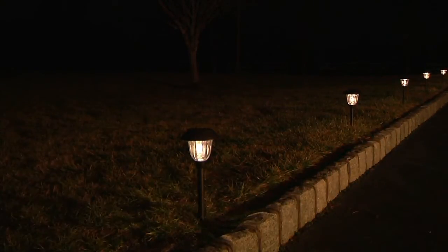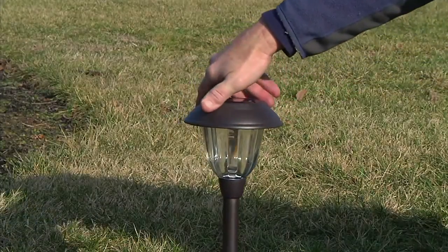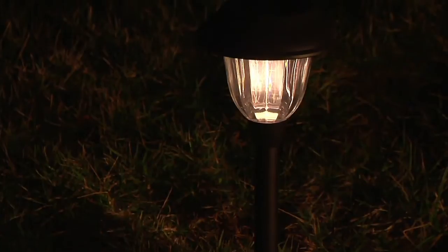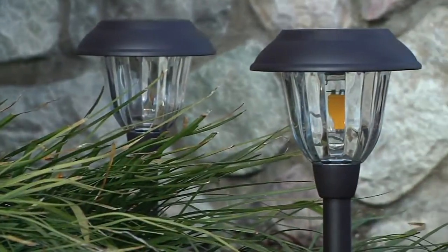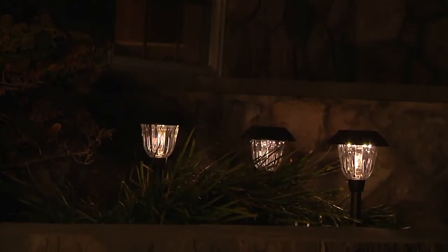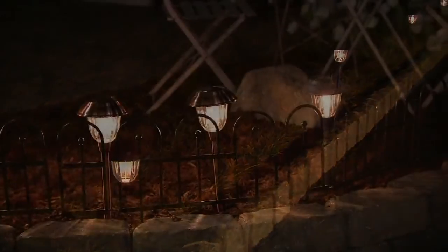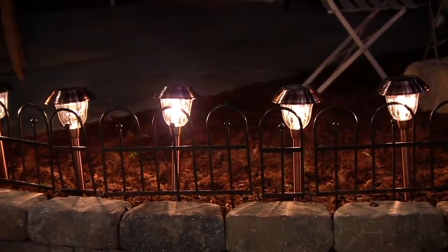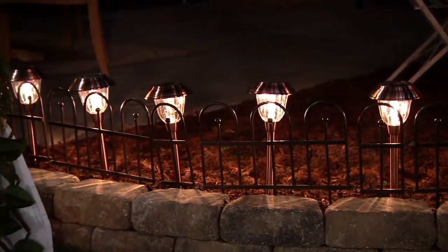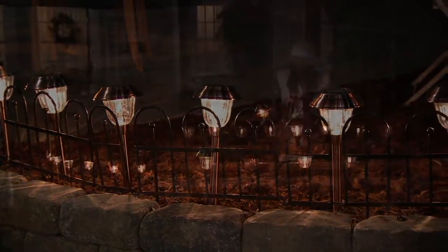Two LED lights are on the outside of that filament bulb in the center — it's a gentle glow that shoots around, and it covers about a thirty-foot circle. If you are trying to get a little bit more light outside, maybe you're starting to see people take those evening strolls — they're going to walk by your house and don't you want to see the beauty of your landscape? These look expensive, and it's just fifty-nine dollars and ninety-five cents for a set of eight solar pieces from Energizer.